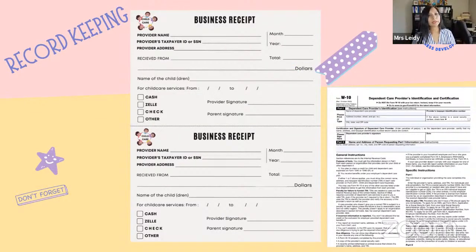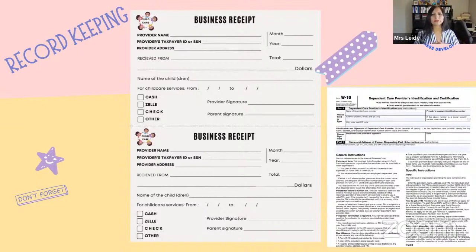Because what if a parent increases the amount that they gave you? Then you have to show proof to the IRS that they pay you something else. That never happened to me, but I have heard cases from other childcare providers, and I couldn't believe that a parent would do something like that. But things like that can happen. So we need to protect ourselves.